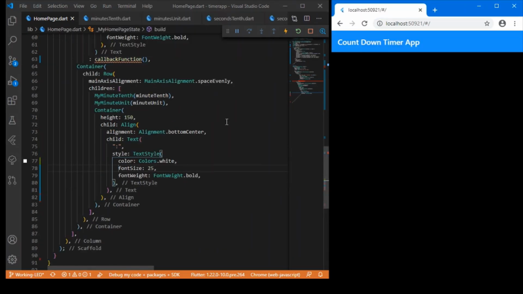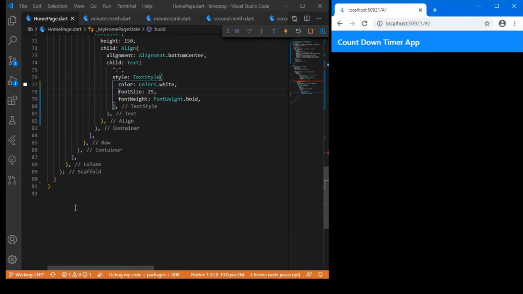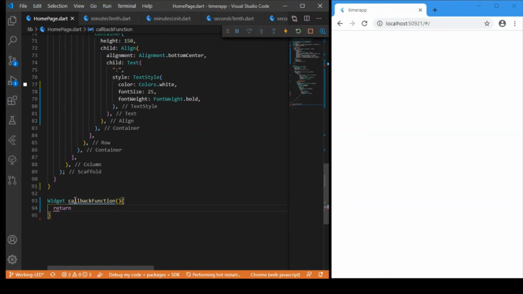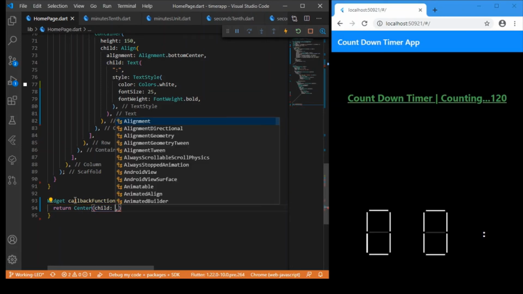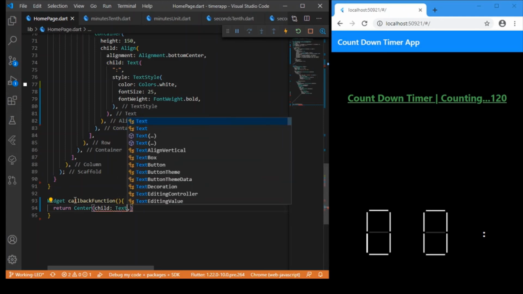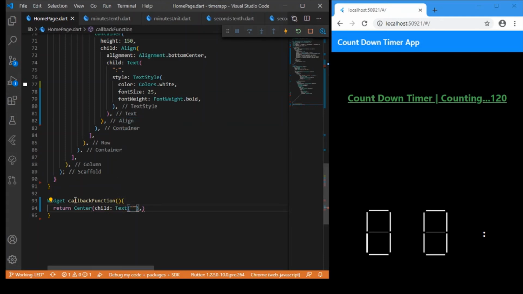Because of this the UI is not getting rendered, so let me quickly build that function. The function will be returning a widget, and the widget it will return is a simple text widget. Just created a custom function.